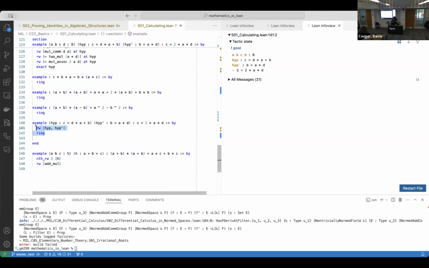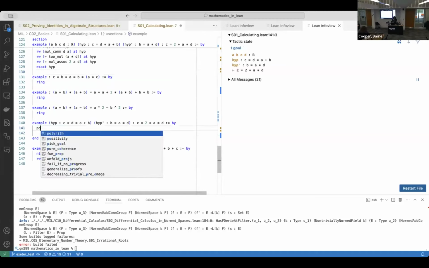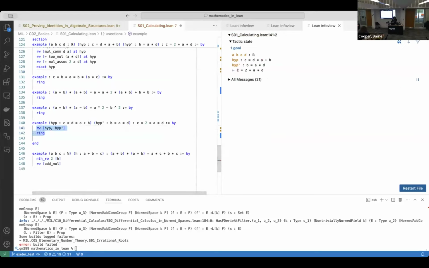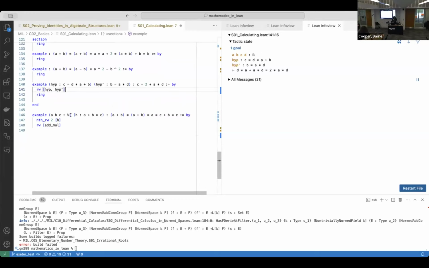Will linarith do that? And polyrith will do it. It says, no, you're cheating. Oh, no, wait. It doesn't have the Python for calling Sage. I think polyrith internally calls Sage running on the cloud and gets the answer from there. It's complaining that the Python script is not installed on the system. Oh, okay, so I don't have the right Python. Does it then validate the results that Sage returns? I believe it verifies afterwards. Okay, that's some other point.